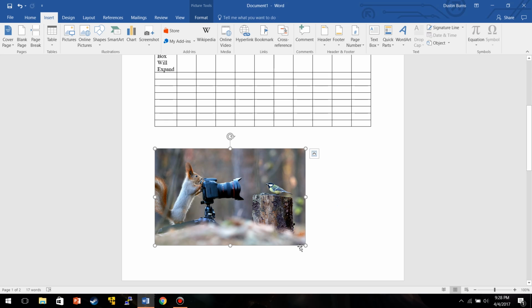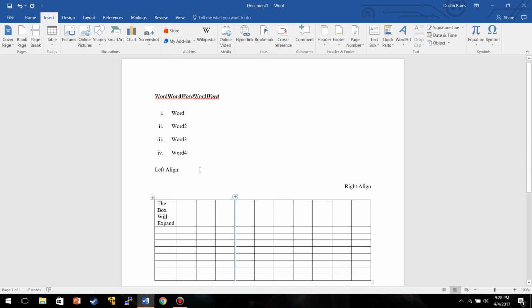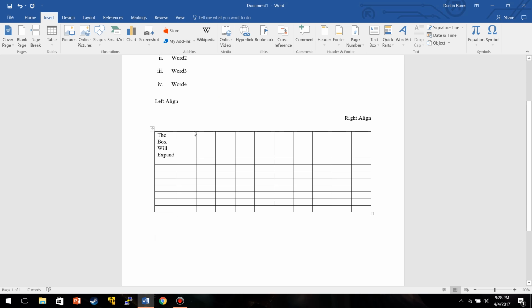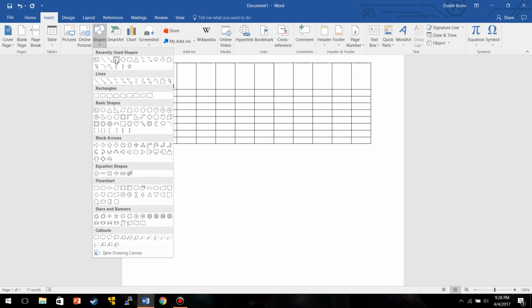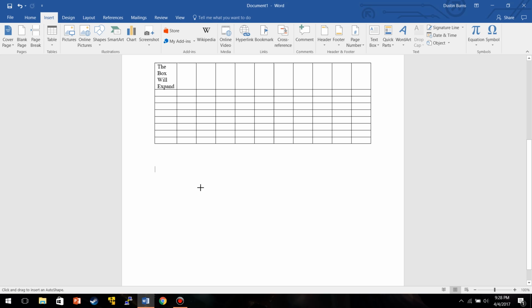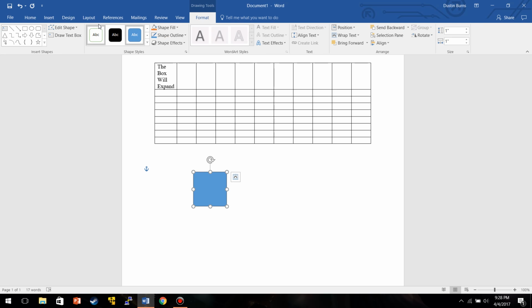The next thing we will kind of cover here is a really important thing, I think, is these shapes here. So if you say wanted to do like a flow chart or something like that, you can actually do that in Word. If we throw some squares in here, we can choose again, and then you can click on these, you can resize them, you can move them around wherever you need them to be.